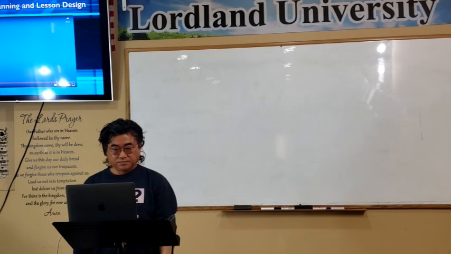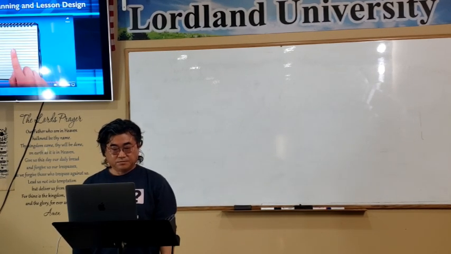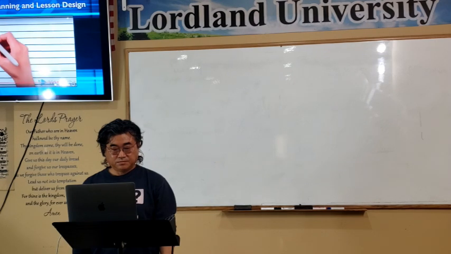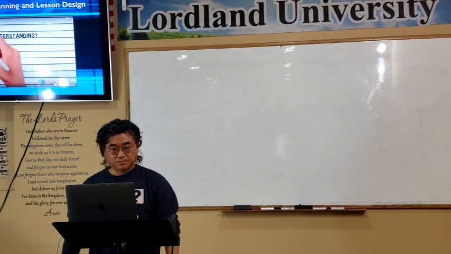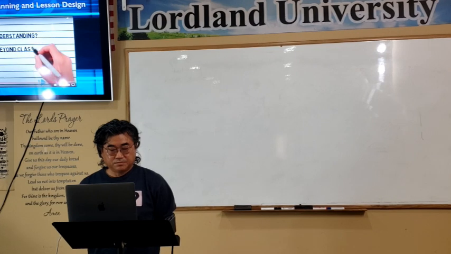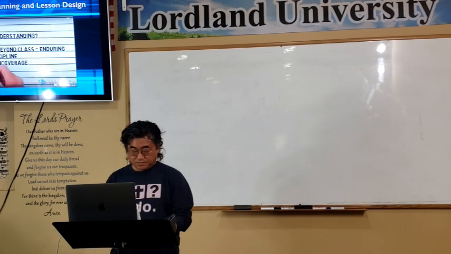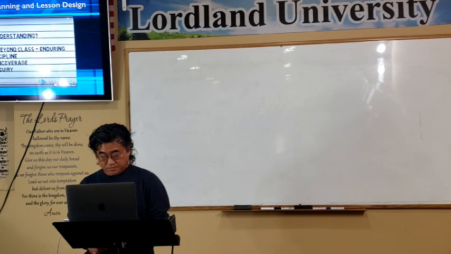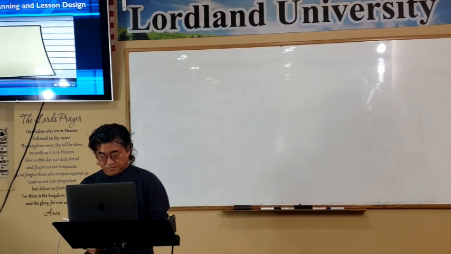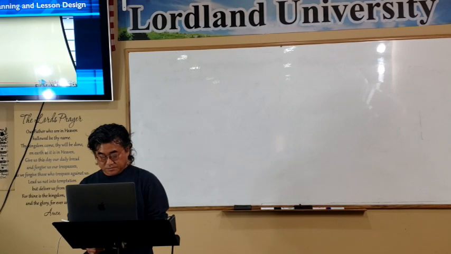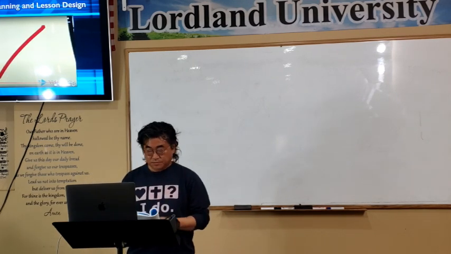For example, to help you determine what's worthy of understanding when it comes to your course, 4 filters are proposed: that it has some kind of enduring value, is core to your discipline, requires coverage, and engages inquiry. So I'm going to check that against the goal that I have for understanding, which is understanding the role of storytelling. I think it meets the criteria.